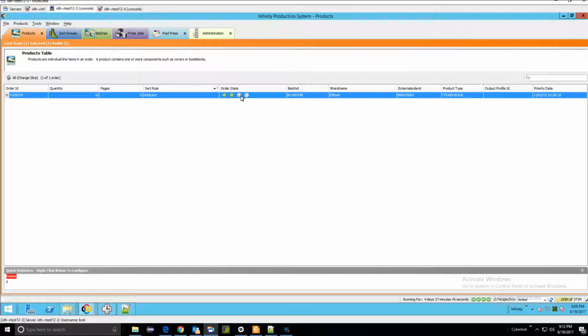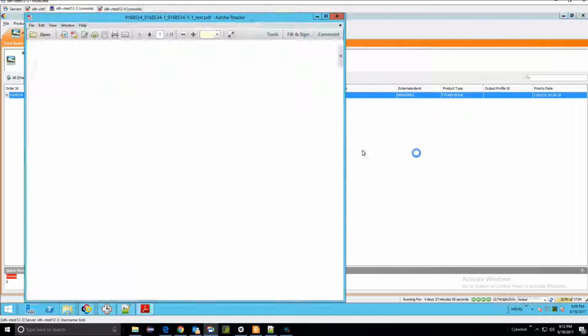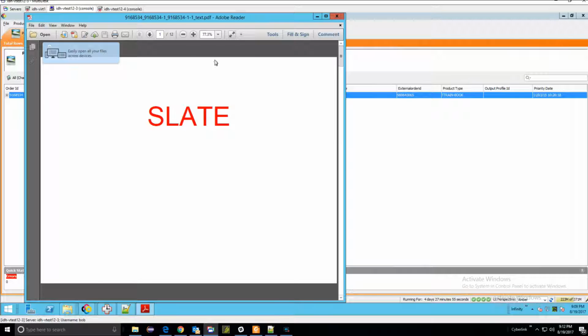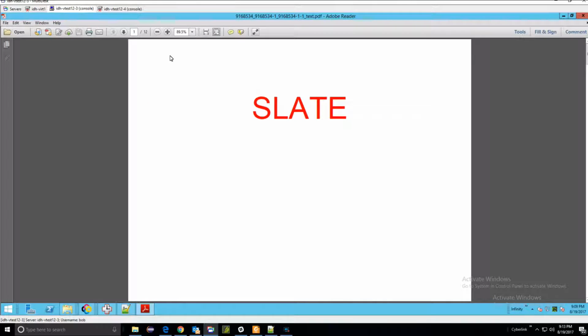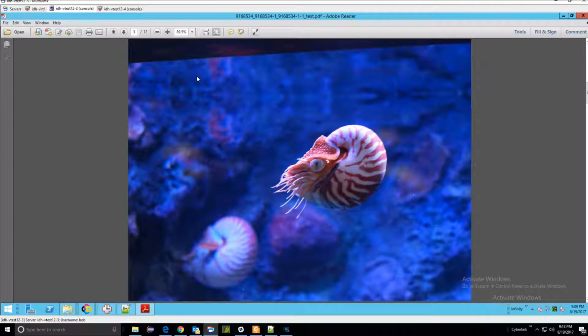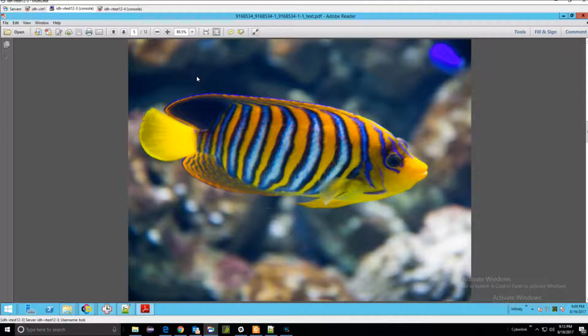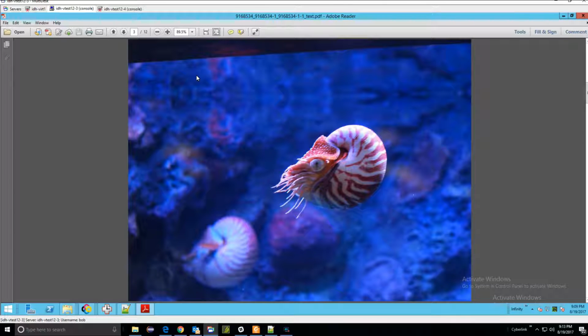See if that, there it goes. And we'll wait for that third light. All right, so let's take a look at, so here we just have one instance of Acrobat. And notice here we have page 1 as our slate, and then we go on to the rest of our book. So there's various reasons why you might want to do that.